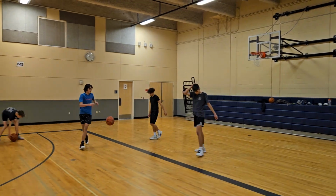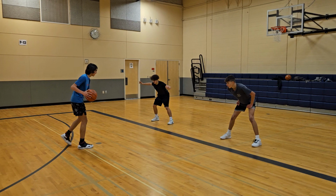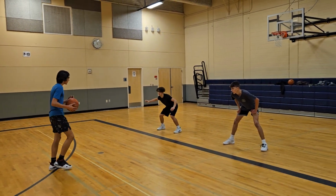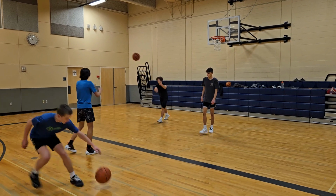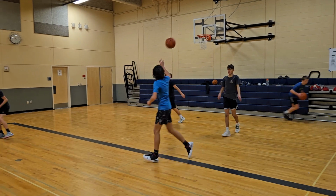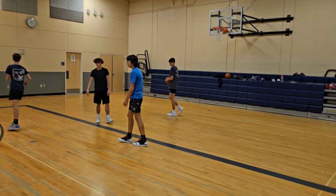Makai, you're up. I want you to be aggressive. Slash into the basket. Jump stop crossovers. Right here, it's the last one. Yeah, we rotate. Okay, rotate through.